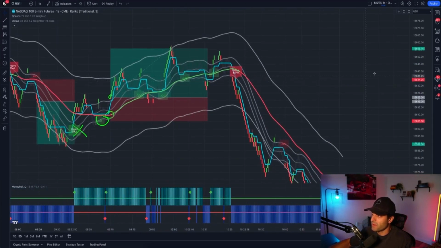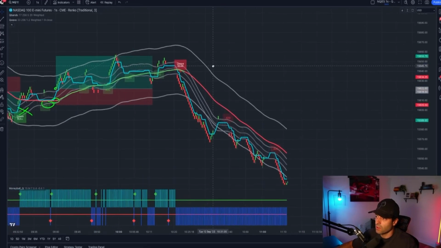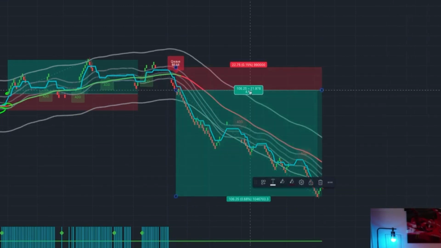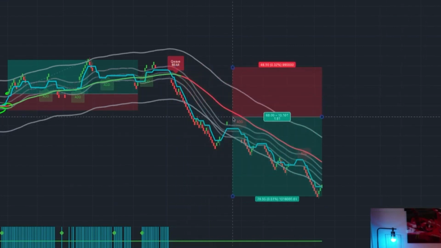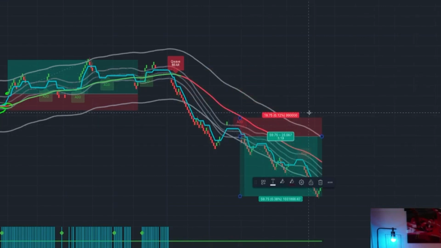You could have been done for the day, but if you are looking to crush it, then we got this beautiful Q wave bear alert. Even if you take this bear alert here, this is where the system really shines. Beautiful 4.5, 4.6 RR there. I mean, even if you didn't get in on that bear alert and you still entered here on this add, you're still looking at a clean 3-to-1.